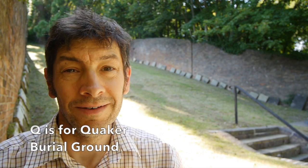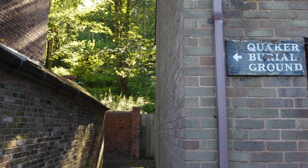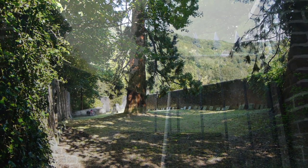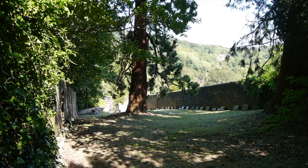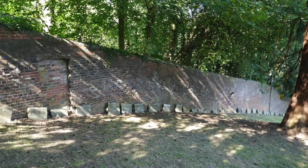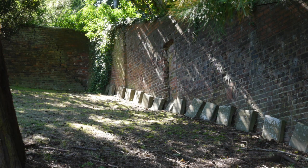Q is for Quaker Burial Ground. Tucked away in a quiet area behind the Derby Houses in Coalbrookdale, and shaded by two large trees, is the Quaker Burial Ground. Traditionally, Quakers, or the Society of Friends, shun all forms of ostentation. So this burial site, provided by Abraham Derby II, is without huge and ornate graves. Instead, it has plain carved memorial stones that now line the walls, which are remarkably similar to that of James Fox, who founded the Quaker movement.